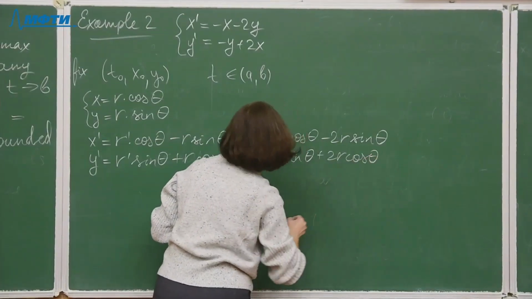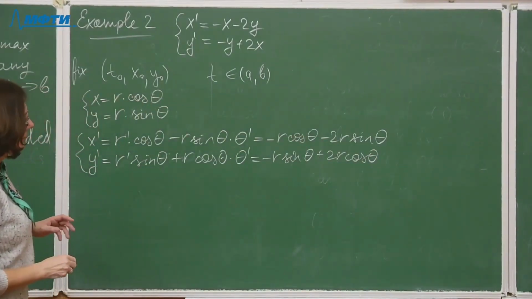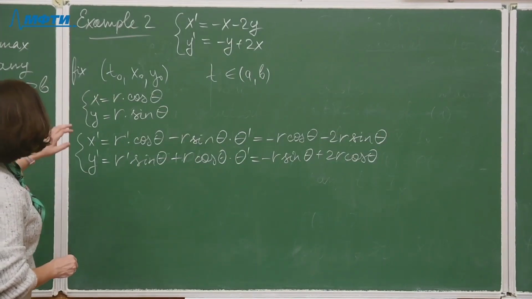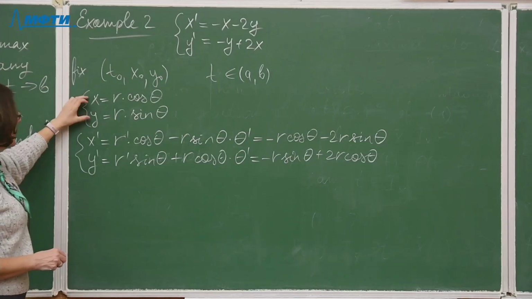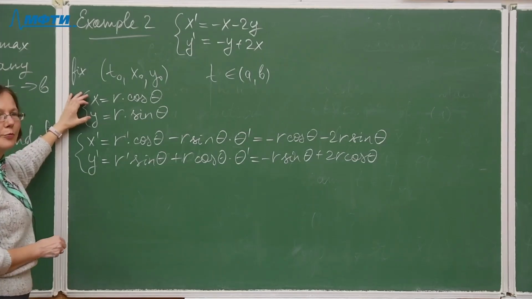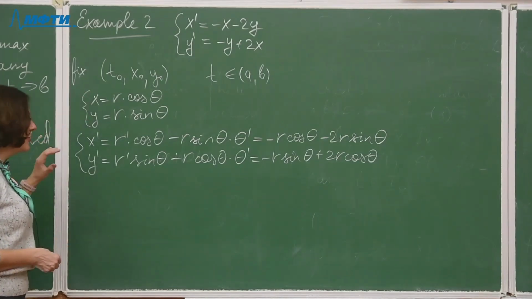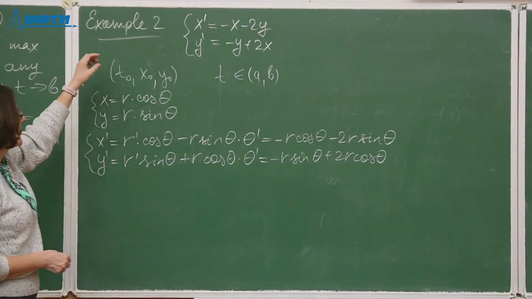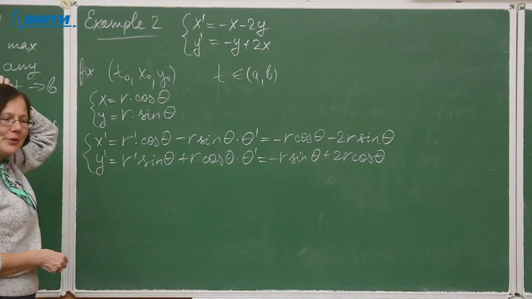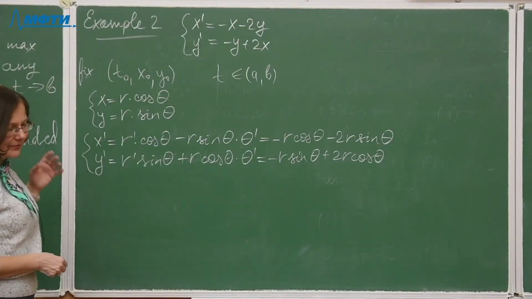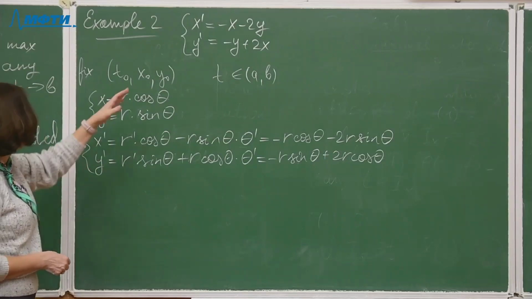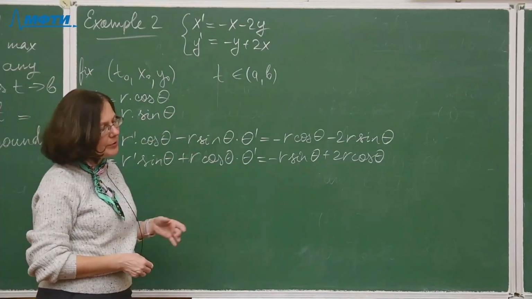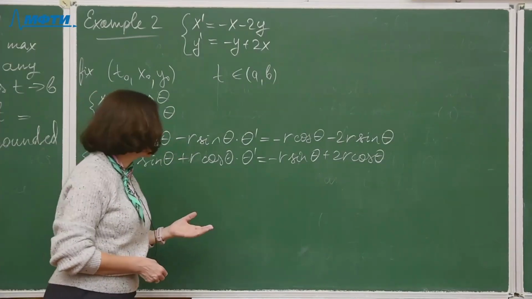I have a question. What's the reason that we assign for x and y cos theta and sine theta? The reason is the introduction of polar coordinates. Just wait. In terms of polar coordinates, the form of these equations will be easier, and we will be able to solve them, right, or to discuss them, right?